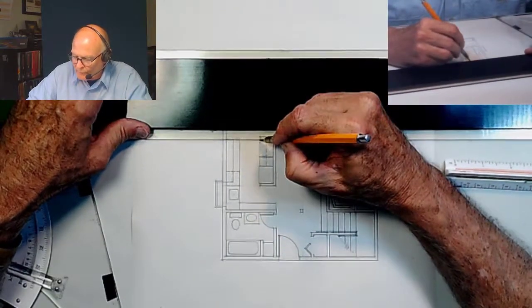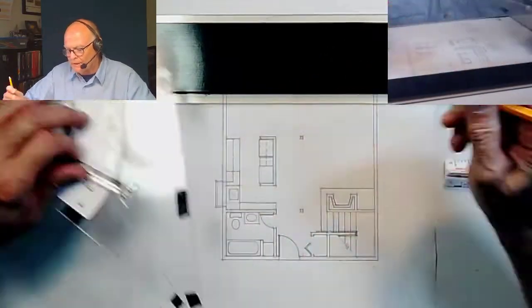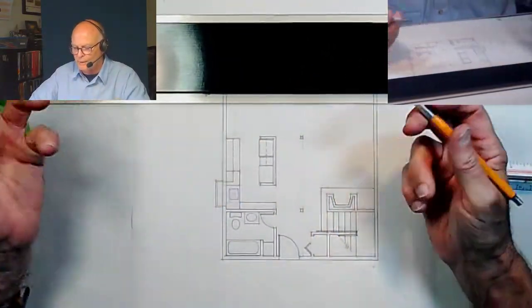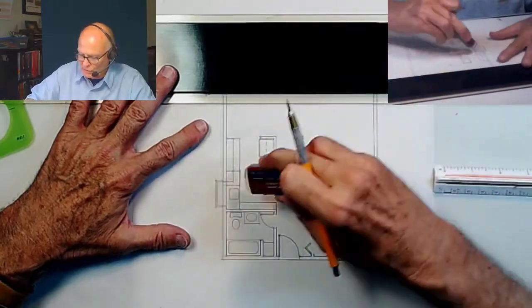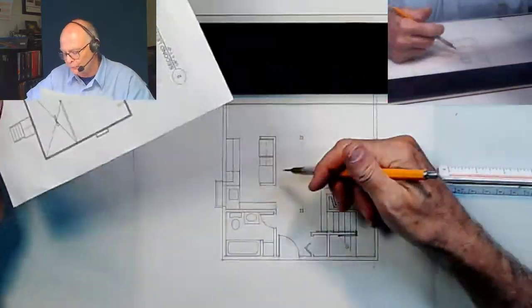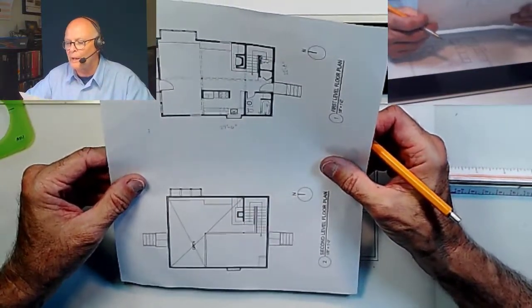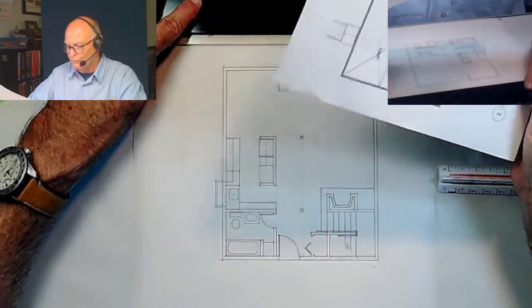When I get done with my final, I'll probably show it more balanced, kind of like I've got there. So there's my refrigerator, there's my oven. That room is pretty much done for the plan. I don't see anything else on there. There's some circles for the eyes, but I'll let you work that out. Okay, so now we're getting closer to the end here.